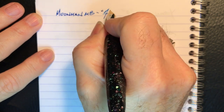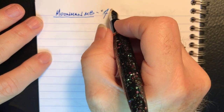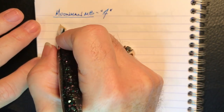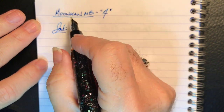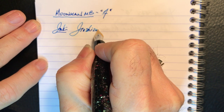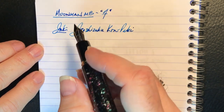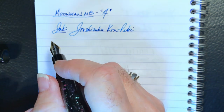This is a fine nib, although as you can probably tell from this line, it writes more like a medium. It is a steel nib, of course. And the ink today is my favorite ink of all time here, Rohshizuku Konpeki. And the paper here, by the way, is Clairefontaine 90 gram. Let's check the wetness.